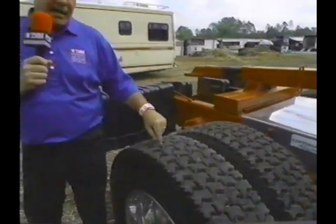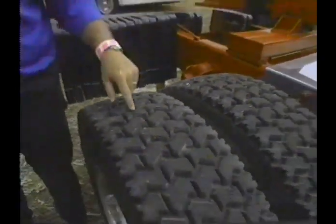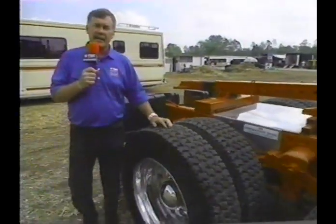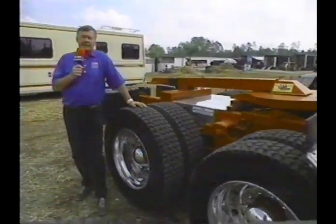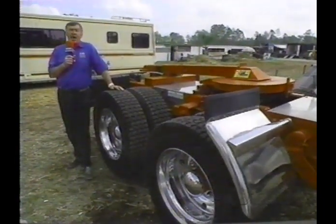Kind of like an interior lineman on a football team — these are the guys that get down and get dirty. All they want to do is plant this tire in the track. They don't want to zoom it out the other end; they literally want to muscle it out the end. I kind of like to look at these guys as the sumo wrestlers of pulling, because these are the heavyweights.